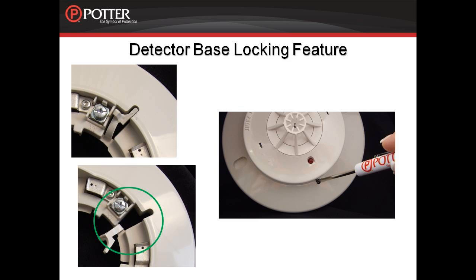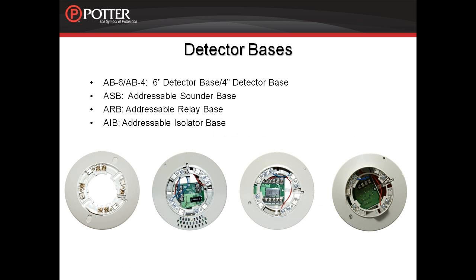If the locking feature is not required, it can be removed by simply breaking the plastic tab or twisting it towards the center of the base. When ordering detector heads, the base is not included, so make sure to include the appropriate number and type of detector base for your project.